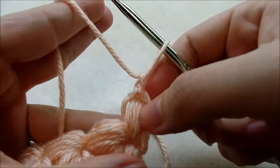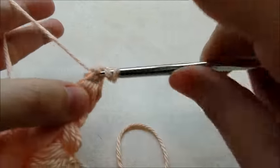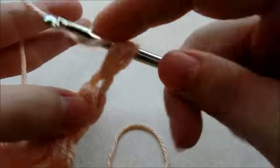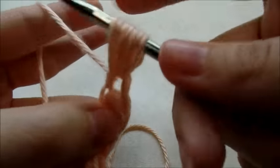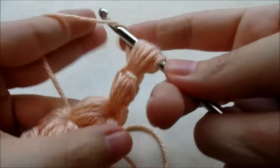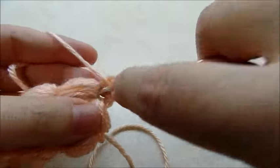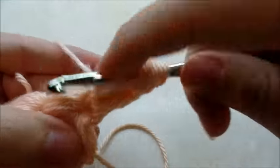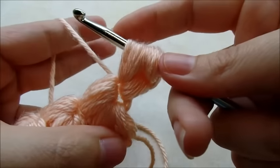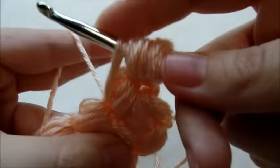So here's the single one that we just did. We're going to work right back in the top of it, doing a puff. And every row is going to start the same. And then right down here, the next spot. And then the next one over here.